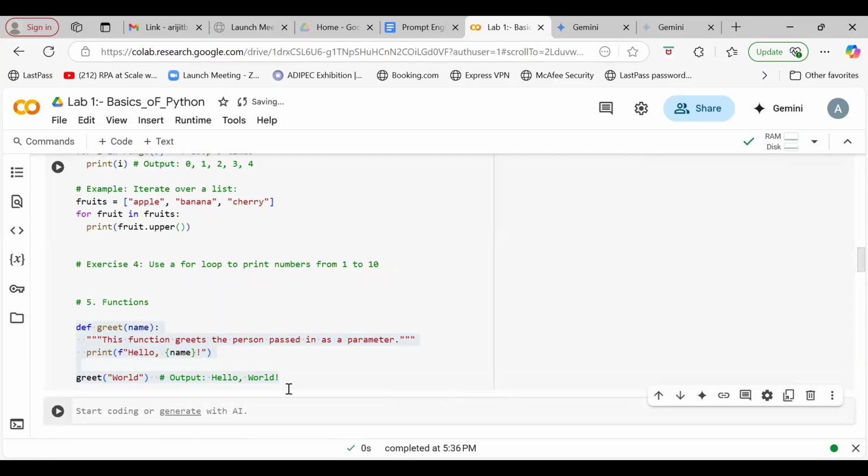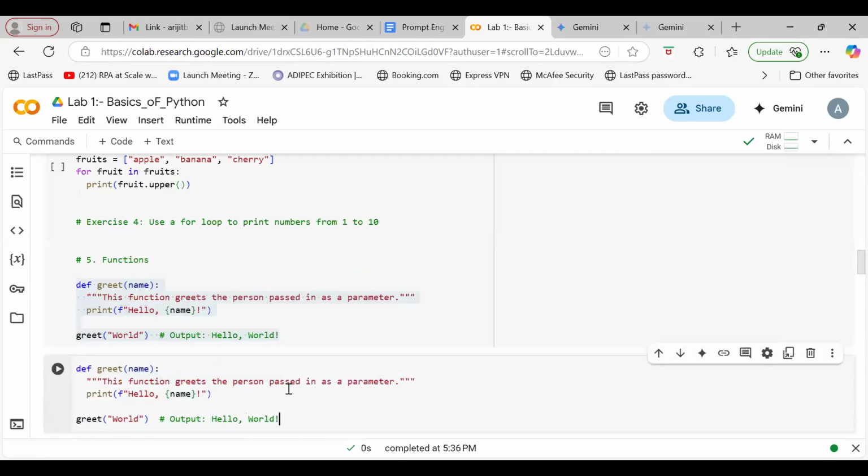There are a lot of different functions that you can create in Python. But the most important thing is how you define it, what your function name is, and what your variable name is. Using this definition only, you are able to create the function.